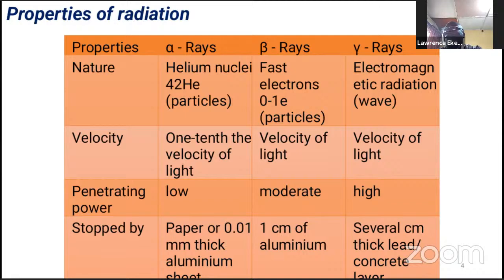And we said the gamma rays are high energy electromagnetic radiation. They exhibit wave properties. They have a very short wavelength, but they have the highest penetrating power when you compare them with alpha and beta rays. Their mass number is 0, while their atomic number is also 0. So they have a 0 charge and a 0 mass.